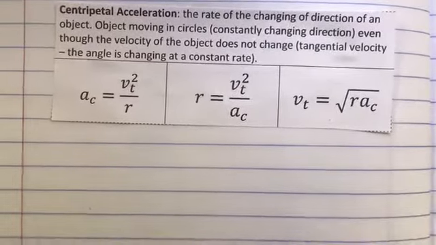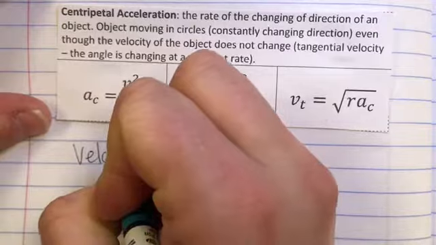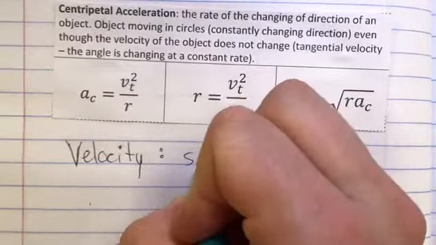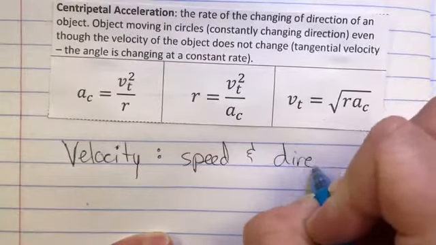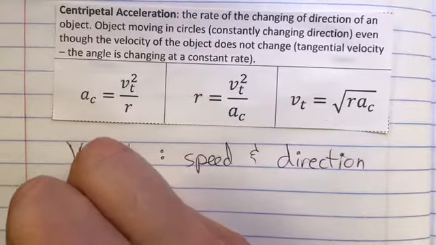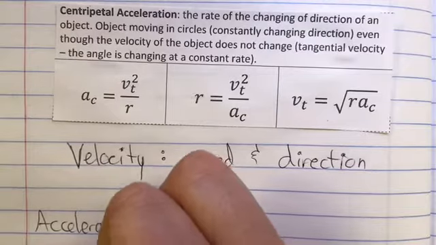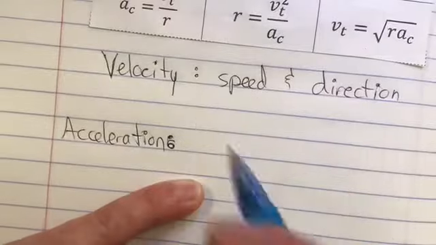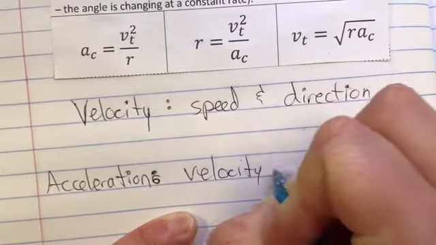So to clarify and understand this just a little bit better, let's remember back to velocity. There are two components to velocity because it is a vector measurement, okay? It has both speed, which is how fast it's going, the magnitude, and it has direction. And so far I have taught you that acceleration means that the object's speed is changing, okay? But that's not completely correct. Acceleration means that the velocity is changing.